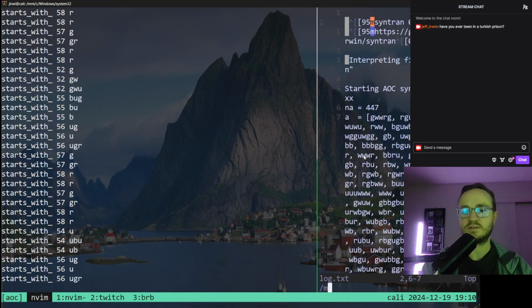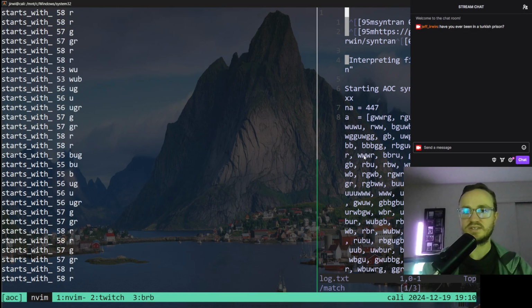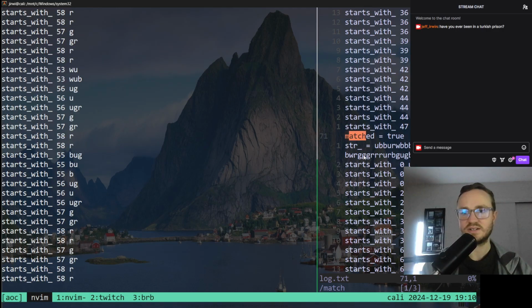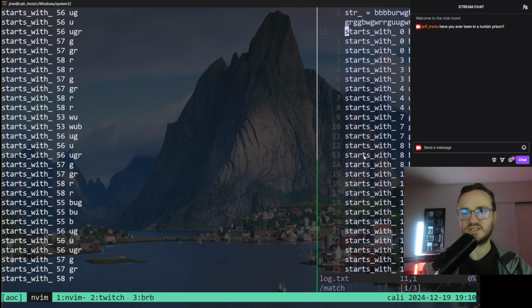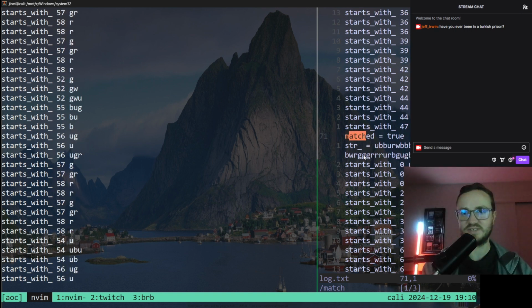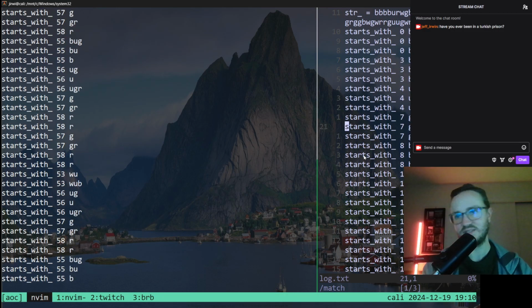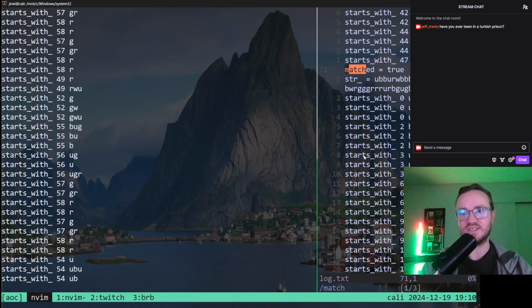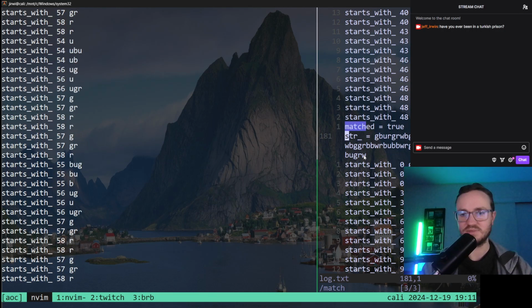Okay. Okay, we get a true. And that's like 70 lines into the log for the first match. Basically, we start iterating at line 11, and then we find a match at 71. So that's like 60 stack iterations. I don't know if that's more or less than what you would expect. And then we do the next line, and we find a match. Then we find another match.